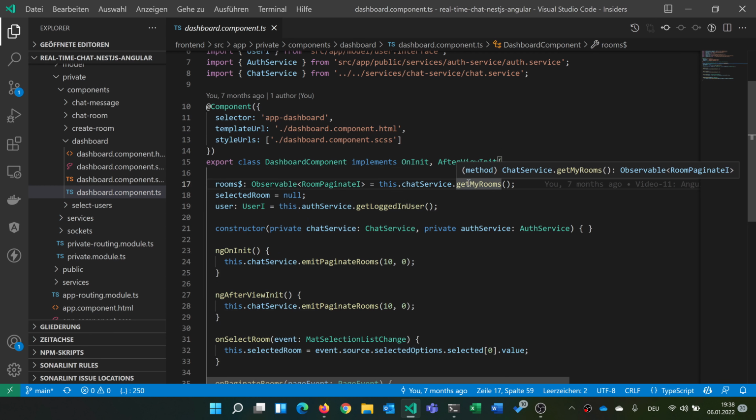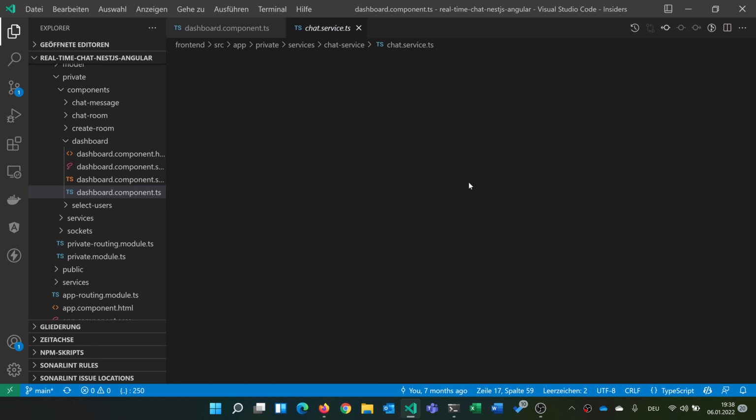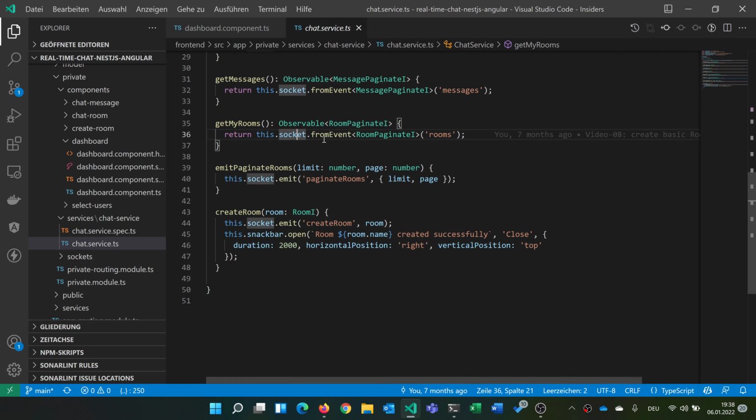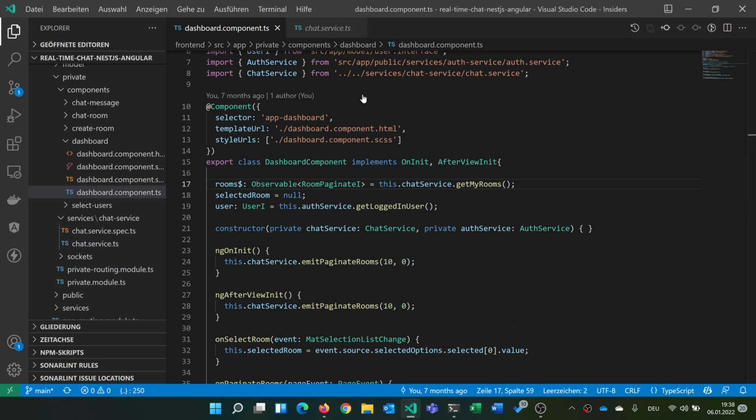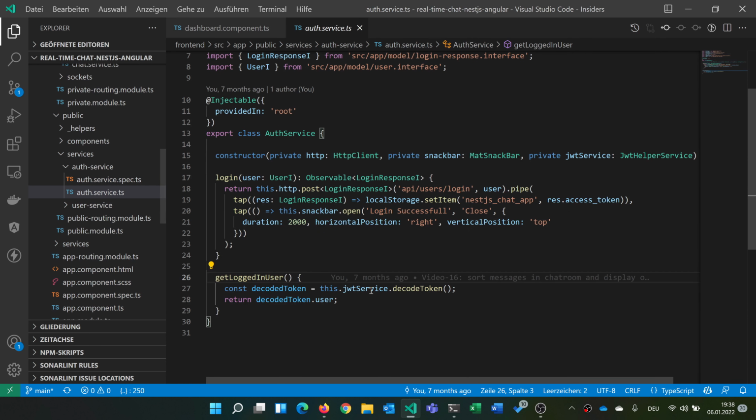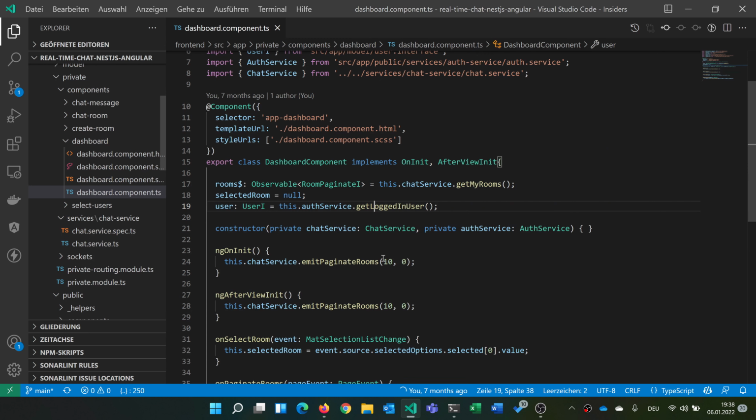We get from our chat service all the rooms for the user that I'm logged in as, and this is simple. I subscribe, I listen to the rooms event from the socket.io, and there I get all the rooms. Then the selected room is initially null, so if I didn't select any room, and this is my user from our authentication service, where we get the user. As you remember, this is our decoded token, and then the user from the payload.